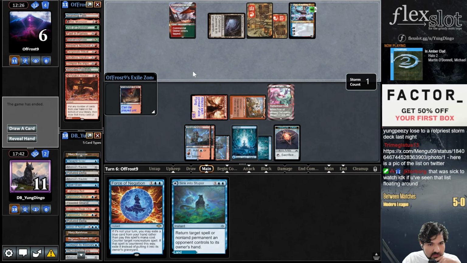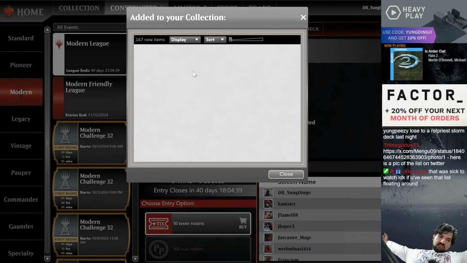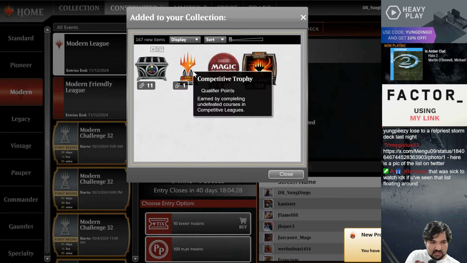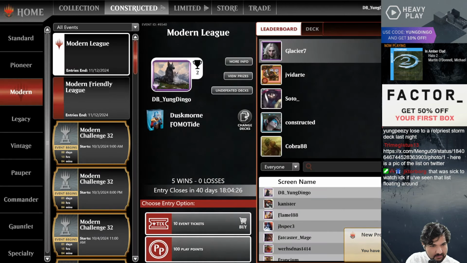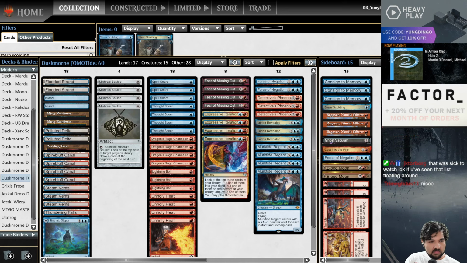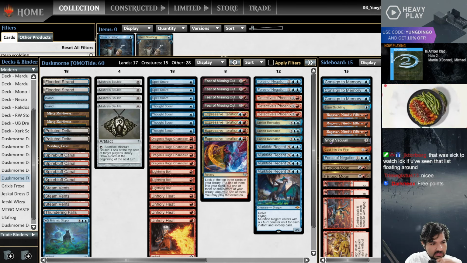Let's secure our trophy first. Yay! Based. Based blue-red merc. I think we made Pygonti proud. Free points.